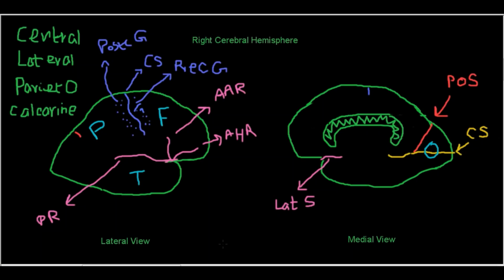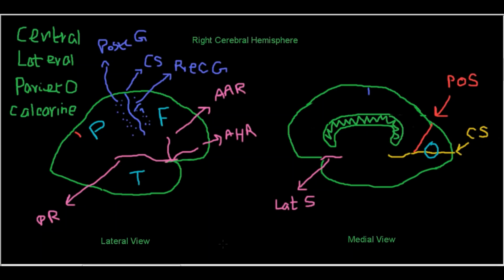So keep in mind there are also many other sulci present on the surfaces of the cerebral hemispheres, but these are the four most prominent ones. They can be easily located, and they are the basis of the division of the cerebral hemispheres into these four lobes, which also have a difference in function.